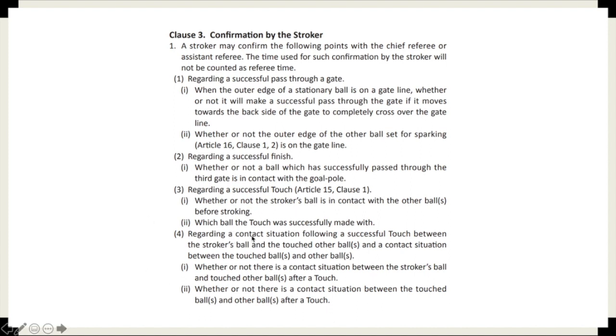Number 4, regarding a contact situation following a successful touch between the stroker's ball and the touched other ball or balls, and a contact situation between the touched ball and other balls. Right, and it subdivides that one, and it says, whether or not there is a contact situation, which means that a ball is in contact with another one, between the stroker's ball and a touched other ball after a touch. Now, that's the one that we were discussing just up here in relation to knowing after a touch whether a ball is in contact with another one. Number 2, whether or not there is a contact situation between the touched ball or balls and other balls after a touch. That one's relatively self-explanatory as well, so we won't dive into that one entirely again.